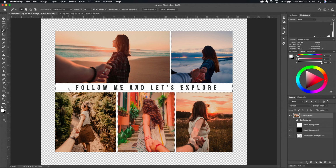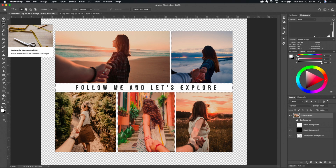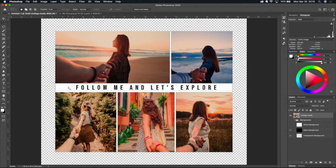So what I'm going to do is now switch to the rectangular marquee tool, and I just hit the M key, and you can see up here right away the rectangular marquee tool is active. If you get the elliptical or some of the other ones, just keep hitting M until the rectangular marquee tool is active. Now we have an active selection, and we want to add to that selection. We don't want to wipe that selection out, so if I just clicked here without doing anything, that selection would go away. However, if I hold down the Shift key, see I get the little plus symbol below the selection, and I'm going to start drawing here.